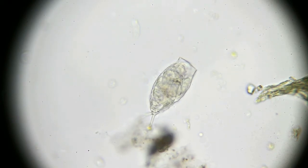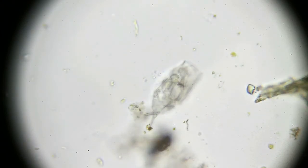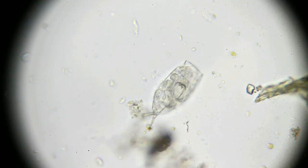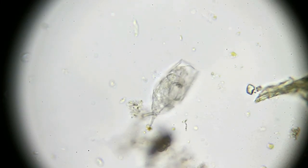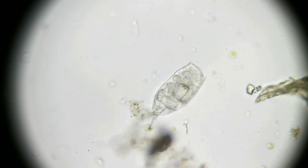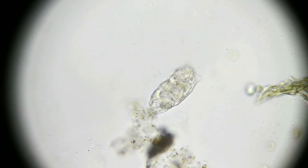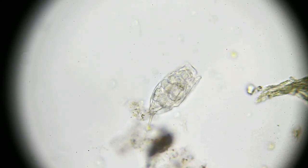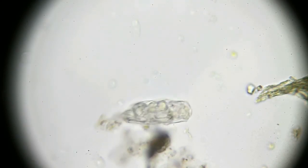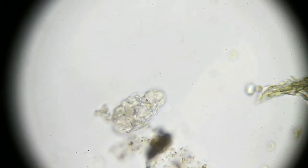I am now, of course, kicking myself for not staying with it and just seeing what happened as this thing hatched, but honestly, guys, by this point, I've been tardigrade hunting for so long that I just figured I was never going to find any, so I just wanted to carry on looking at the rest of the sample. As I said, I did wash this away into some rainwater and relocated it outside, so hopefully it hatched and is going about its happy little life.